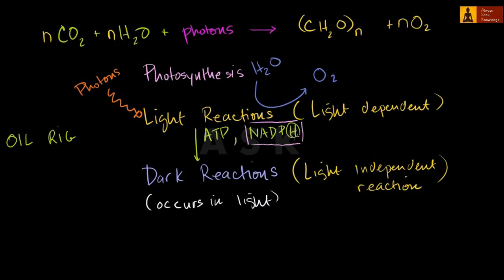I have a whole discussion on the biological versus chemistry view of oxidation, but it's the same idea. When I lose a hydrogen, I also lose the ability to hog that hydrogen's electron. So this right here, when it reacts with other things, it's a reducing agent. It gives away this hydrogen and the electron associated with it, and so the other thing gets reduced. So this thing is a reducing agent.